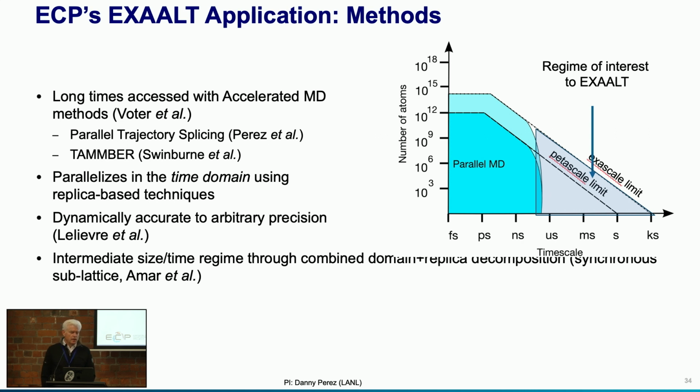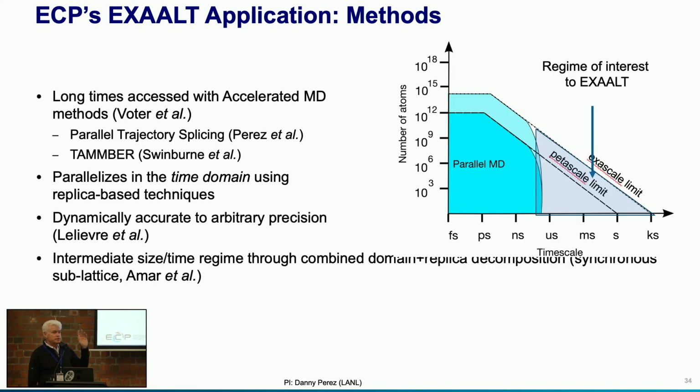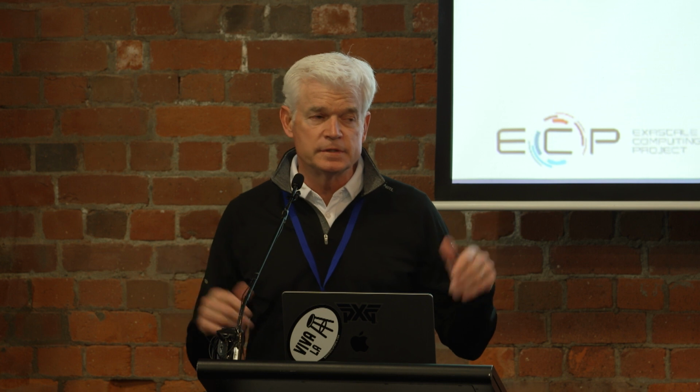And so the goal of this method is to really be able to move into longer time scales. And so how do you do that? Well, let me go back. You really have to use accelerated MD, in this case, replica dynamics, where you're basically simulating, say, a couple thousand different instances together. And statistically, when you get a particular statistical event, you stop the simulation, and then you fire off another few thousand, and basically your time step is the sum of the time steps of the individual replicas.